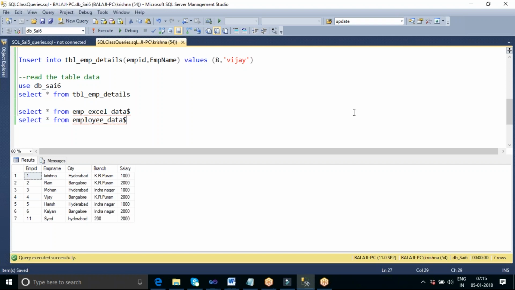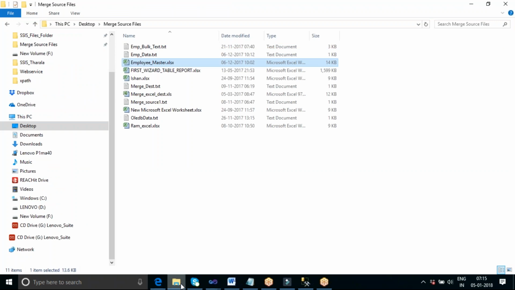Now sometimes our customer may give the data in a text file also or .csv files, both are the same. Comma separated value file or .txt files. Then how to load that data? Now if your customer has sent you the data in a text file, let us show you an example.